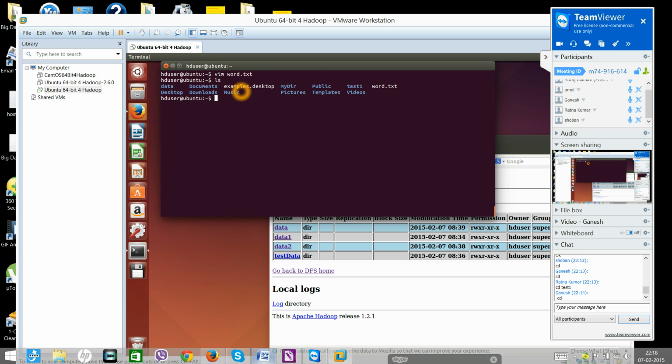Now ls. We created something called word.txt. You can say cat or more to see the output. So we have a file called word.txt. Now is this file present locally or in HDFS?